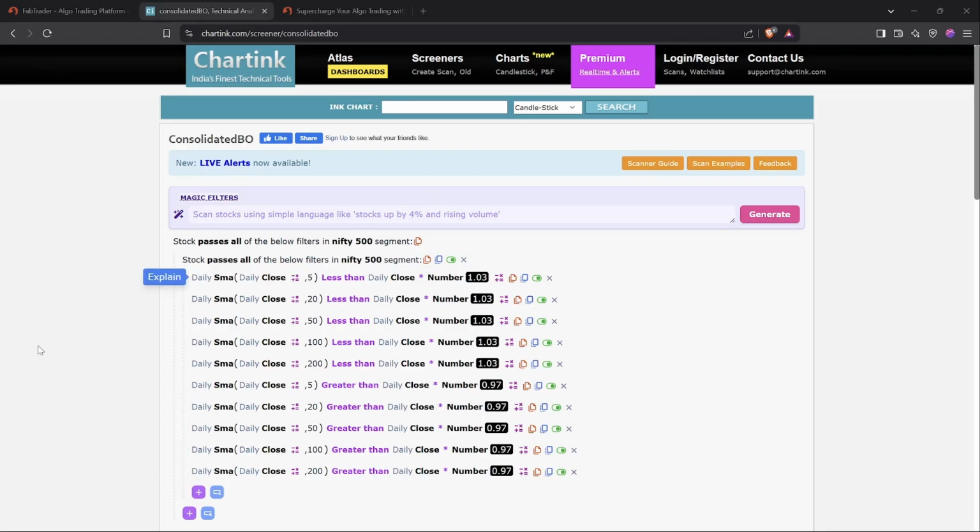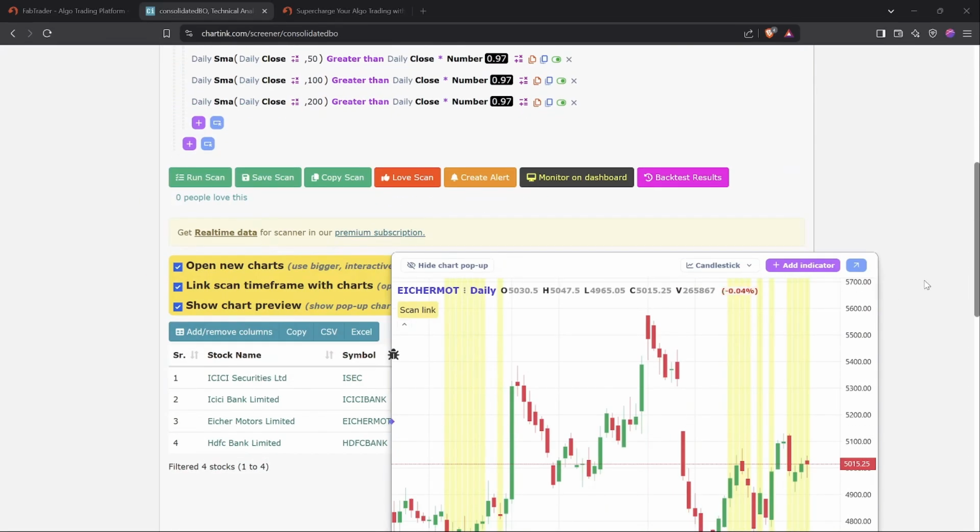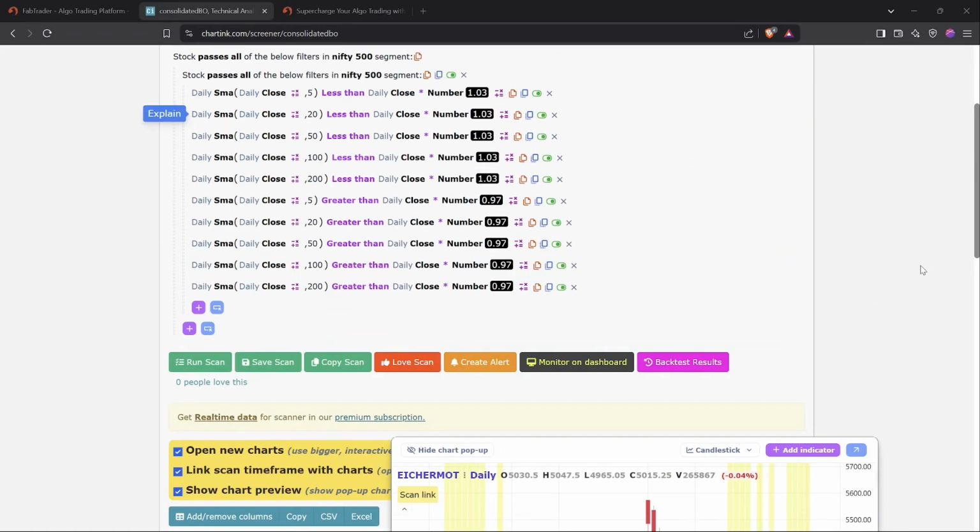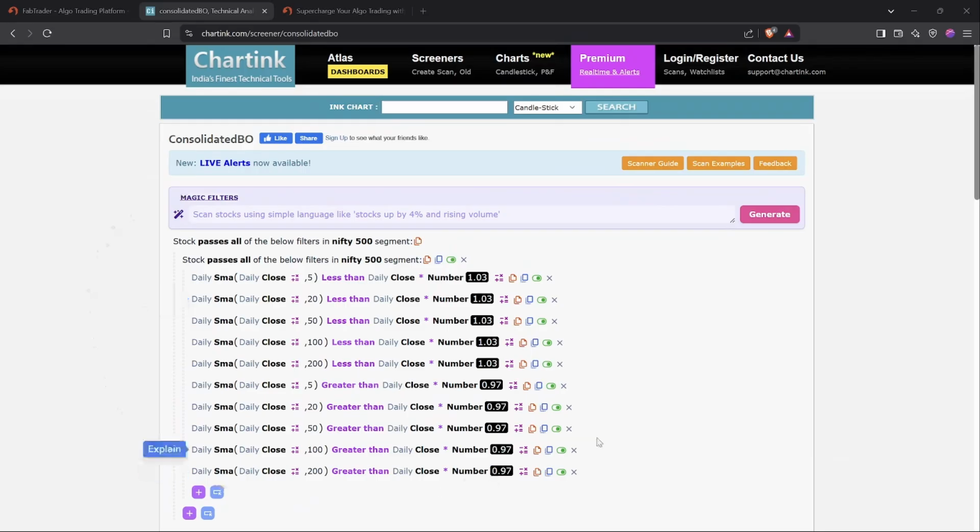But in this case, since Chartink does most of the work, all I have to do is just download the results, pick up the top one, and then apply it to my strategies and make buy or sell decisions based on that. So that's how simple and effective Chartink can be if you combine Chartink and the Python utility that I just talked about. The successful combination of Chartink and the Python utility can drastically cut down the time it would take for you to automate your strategies.